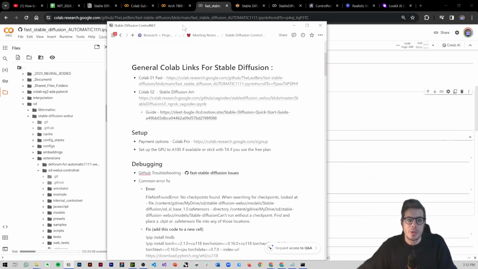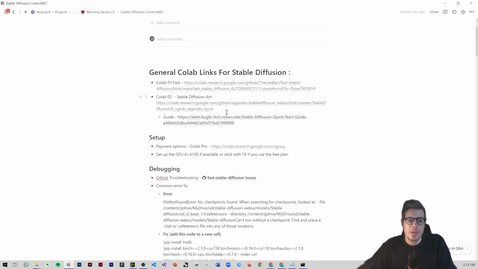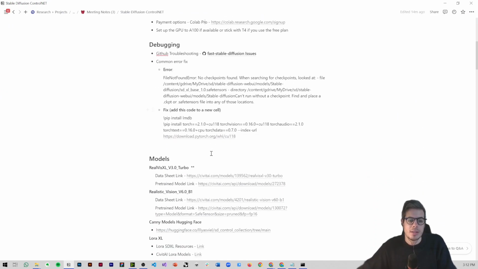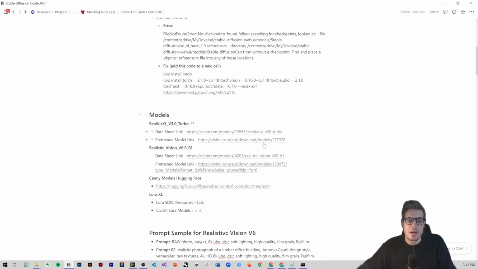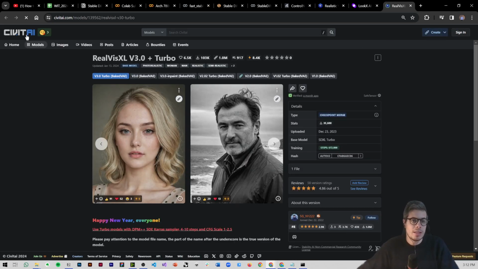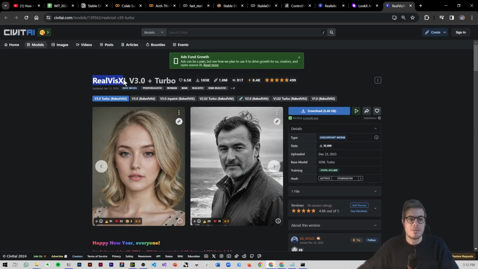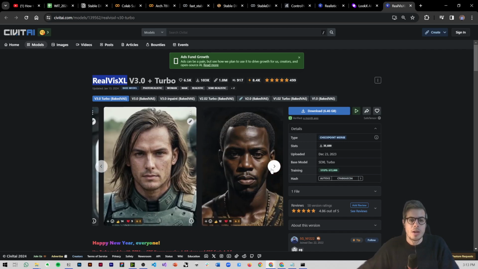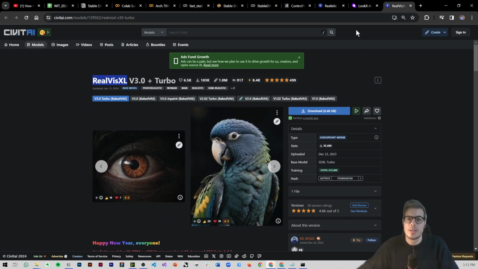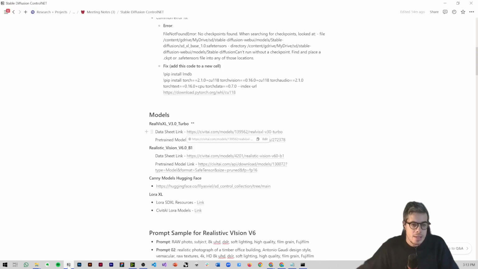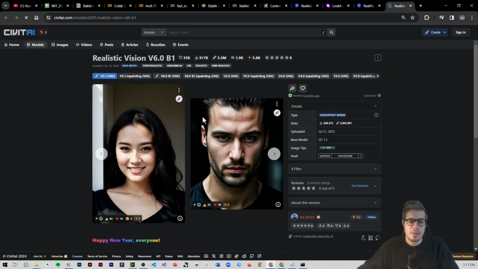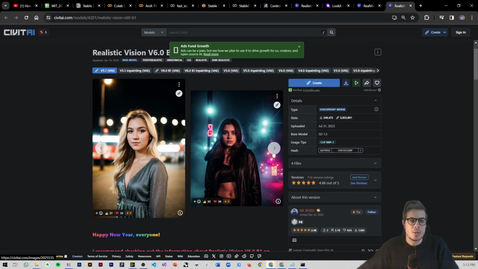So I'm going to make available this doc here with all of the links and helpful things that you might need. Now, right at the bottom, and I'll share this below, is the link of the two models that generate high quality images. Again, that will be on CivitAI, and it's called Realistic XL. So quality is pretty good, generally trained on portraits. And let's see, the other one is Realistic Vision, and that's the data sheet, and similar quality, pretty high resolution.